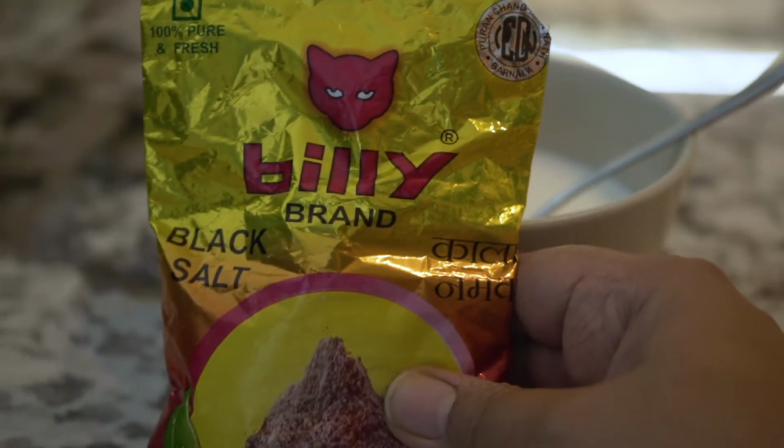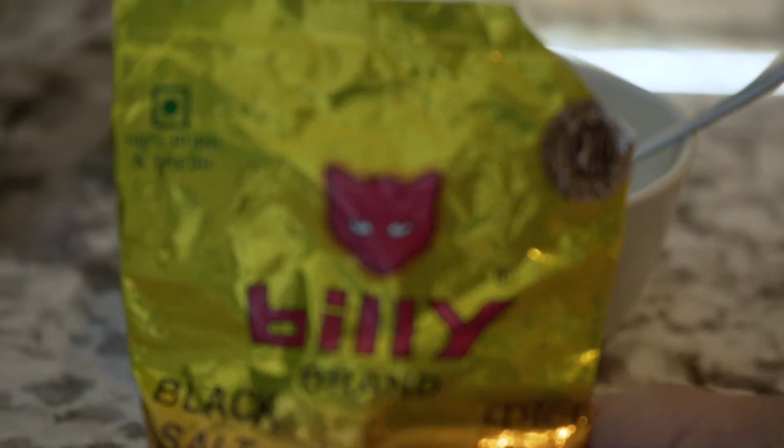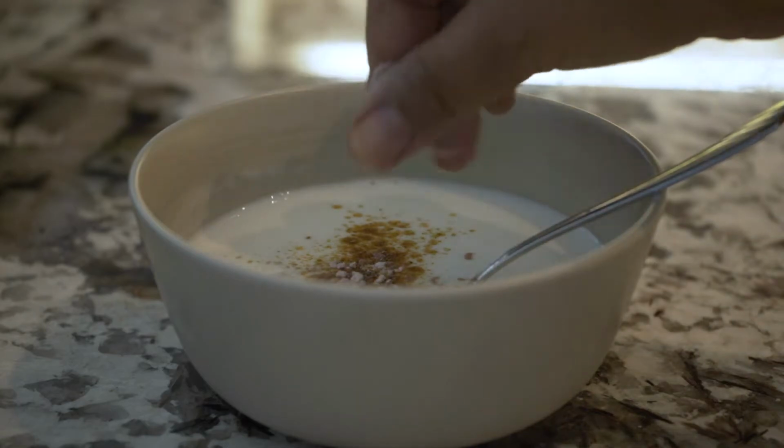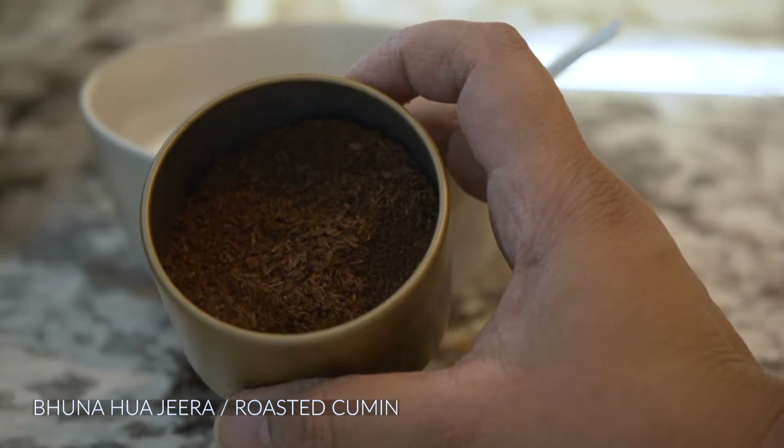I just love this package. It says Billy, which means cat in Hindi, not the English name Billy, and there's a cat on the package because it's Billy. Anyway, I also really just enjoy cat humor.